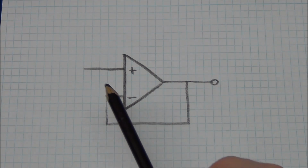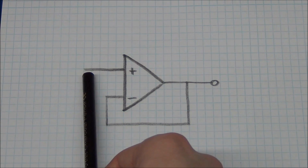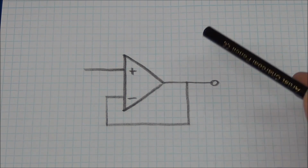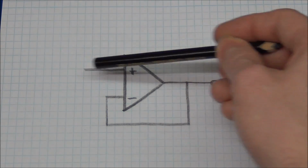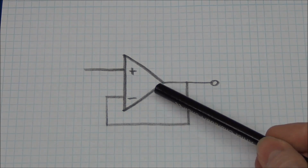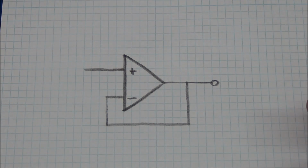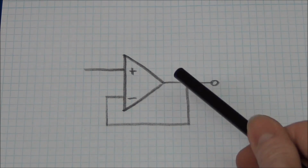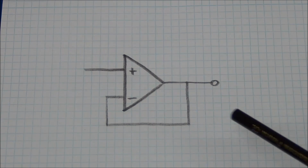And another thing to mention is that the input impedance is very high. In other words, very little current will flow into this op-amp. And in most cases you can just say that it is 0, so nothing will go into this. But the output impedance though is fairly low. So you can easily connect an LED or something to the output. That will of course depend on which op-amp you're using. Some might not be able to deliver that much.